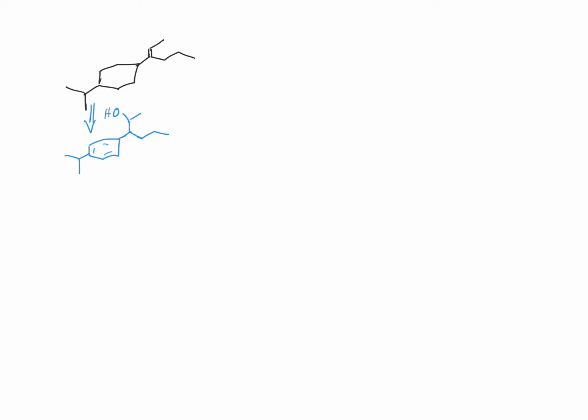So I think what I'm going to do is install that alcohol from the alkene that we started with, and I'm going to make that alkene from a Wittig. Remember that we learned about Wittigs in the aldehyde and ketone chapter, and they allow us to put alkenes exactly where carbonyls were. So that is 100% regio control, which is very useful.